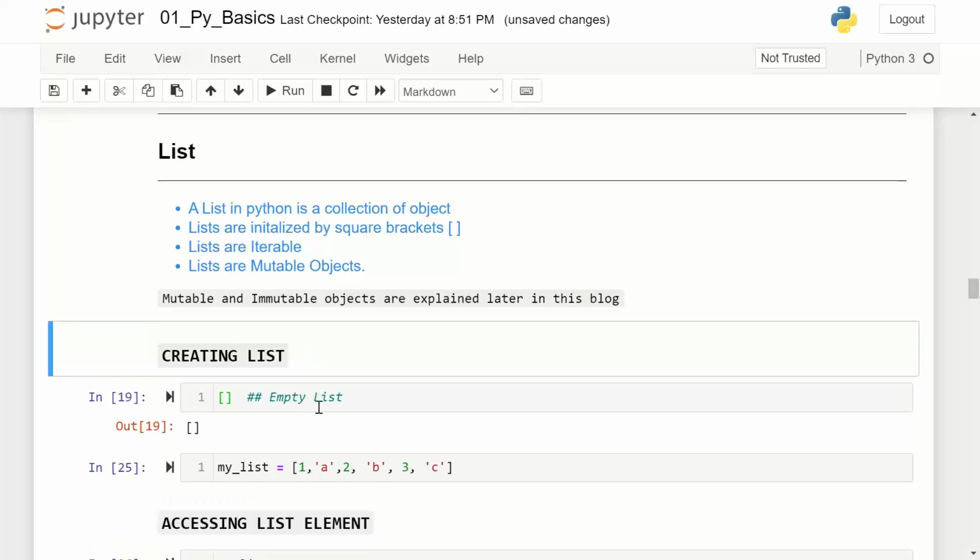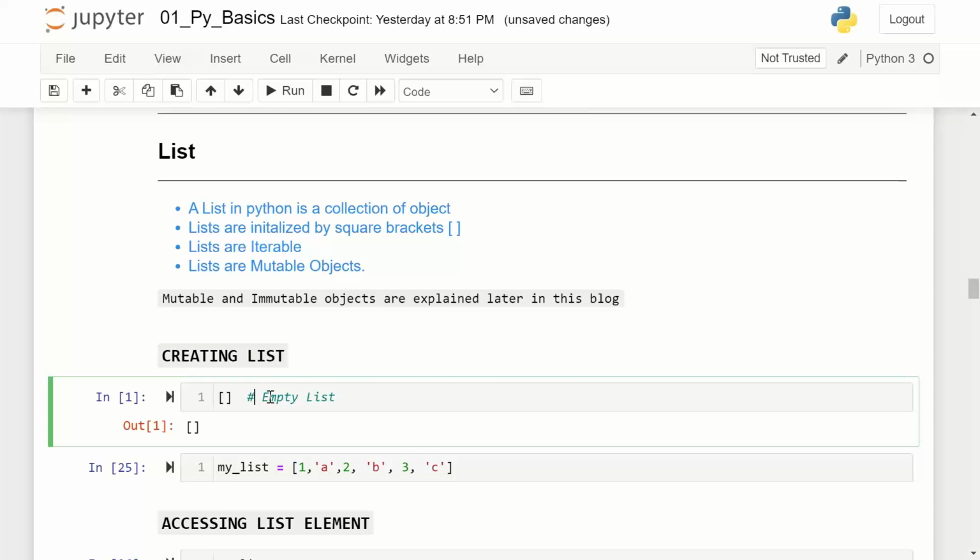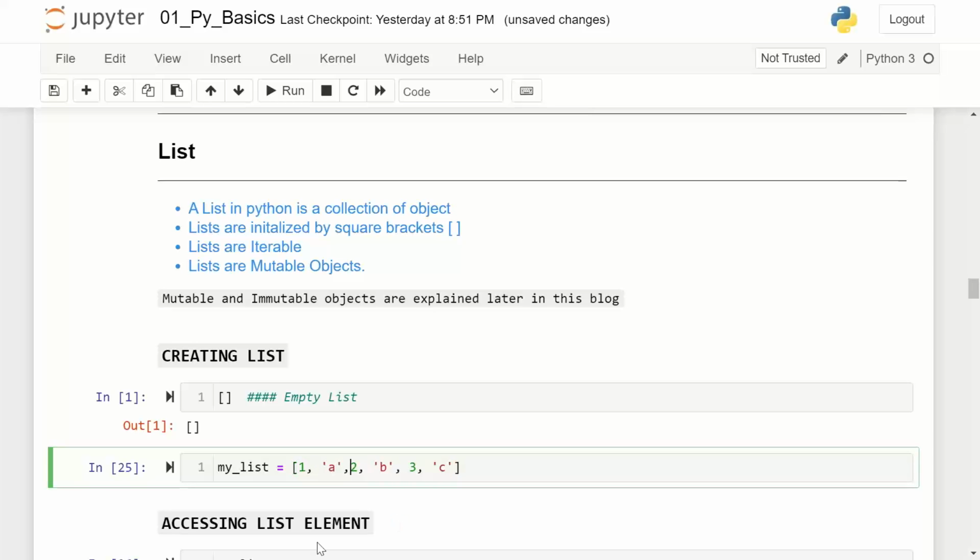Let's start with list. Empty list: you simply put rectangular brackets, open and close. It will create an empty list. Hash, as you know, is for comment. Single hash, though typically many people use multiple hashes. I'm now creating a list here, which you can see is comma separated values. Comma is a separator between the values. I initialize the list using a rectangular bracket.